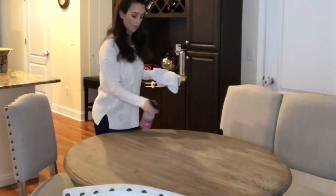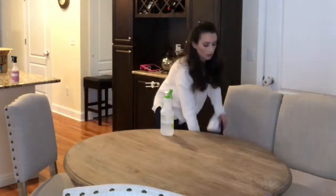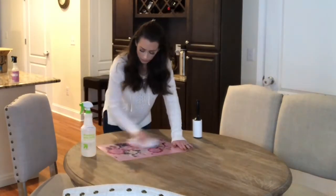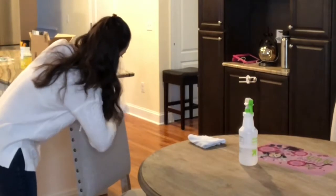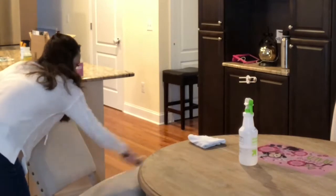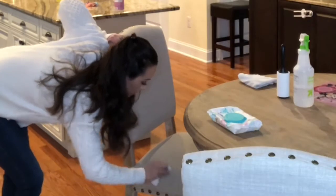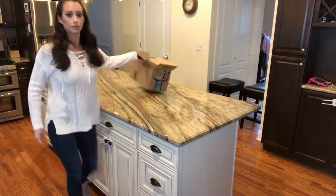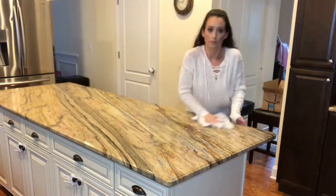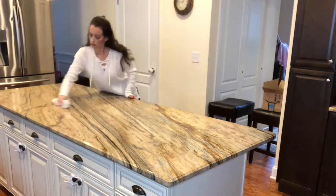Moving on to the kitchen area, I'm just wiping down the table with the Mrs. Meyers — this is in the scent peony and it smells awesome. Now I'm just wiping up my daughter's place mat with a little antibacterial mixed with water solution, and I am lint rolling the dog hair off of my chair. Now I'm just using a baby wipe to clean a stain off of my chair, then collecting some items that don't belong on my counter so I can put them away later, and cleaning my countertop off with some palm oil antibacterial soap mixed in with water.